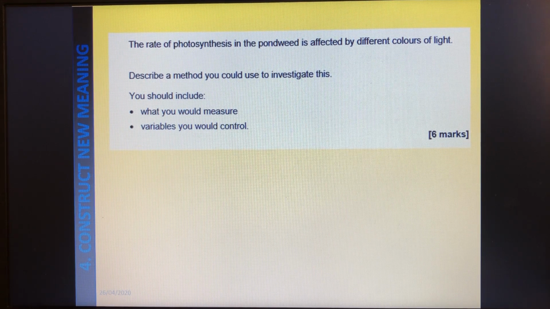So this time maybe we've got some coloured filters we can put in front of the lamp, but we're going to use different colours of light, but we're going to use the same principle of the same method that we used before, okay? So we're going to have a go at doing this now. Don't just skip forward and copy out the answer, okay? So give it your best go. 6 minutes, 6 marks. You need to pause it so that you can have a good go at that question, okay? And pause now.